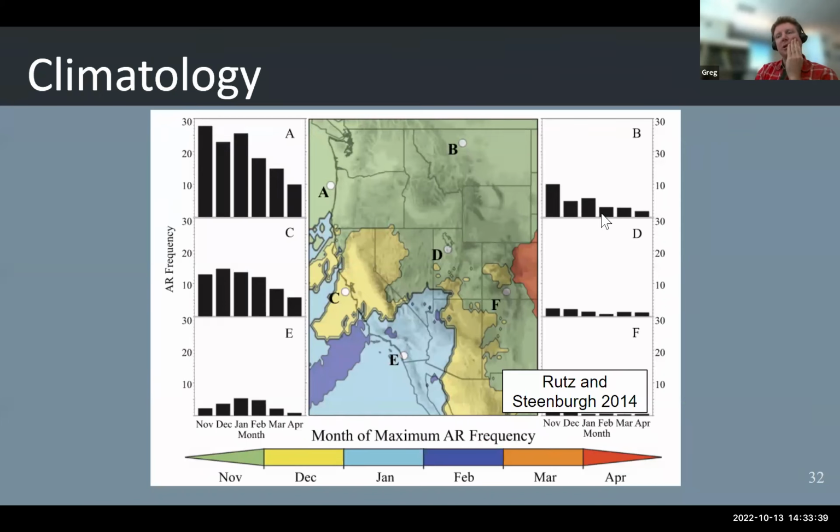Okay, next I'll talk about climatology of ARs. So up in our neck of the woods in the Pacific Northwest US, they are most frequent in the month of November. And then as the jet stream migrates farther south, as you get more into the heart of winter, so does the frequency of atmospheric rivers. So in North and Central California, they're most likely to get them in December. And then as we get into Southern California, they're most likely to see them in January.